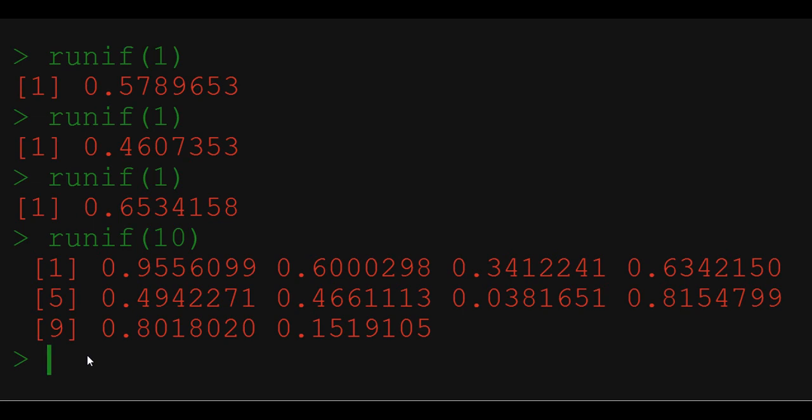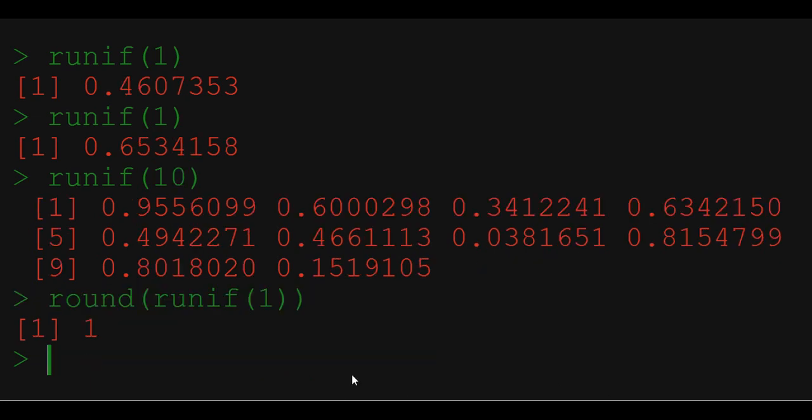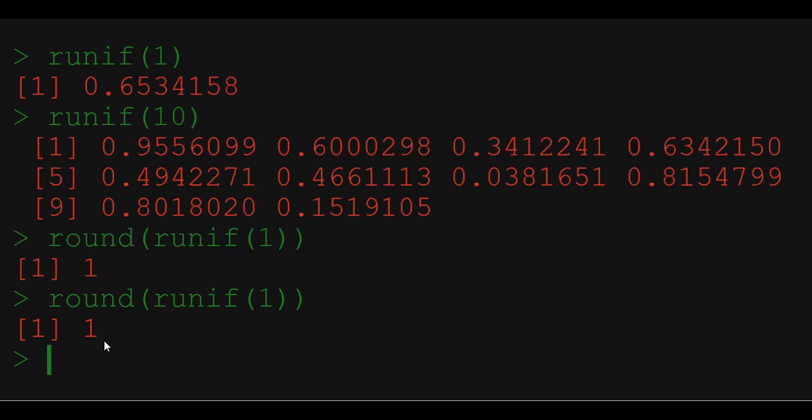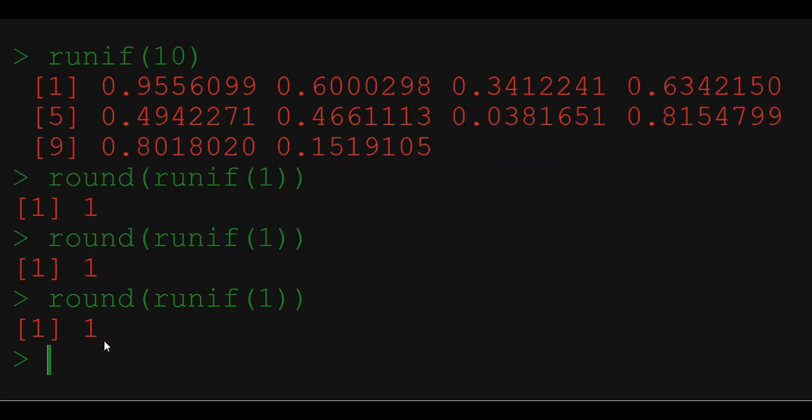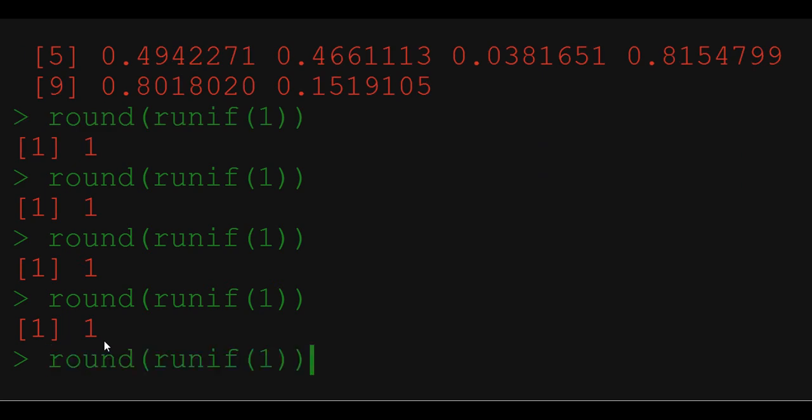How can we do this? It is very simple. What happens if we round our uniform random variable? If the number is higher than 0.5, it will be rounded up to 1. If it's lower, it will be rounded down to 0.